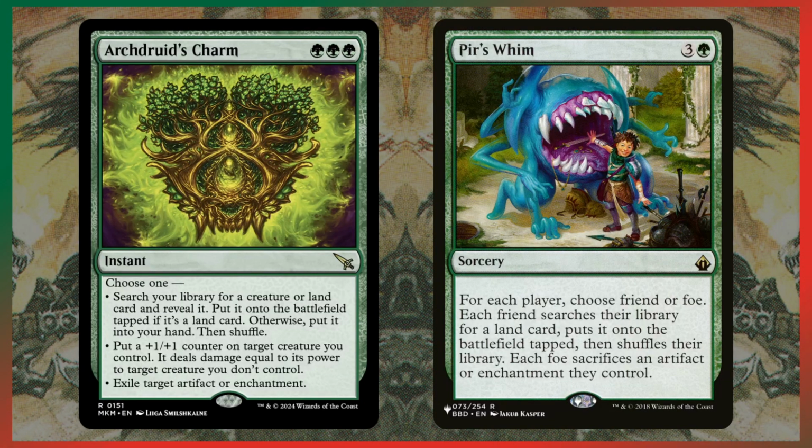And then I showed them off in the tutor section, but both of these cards get to find you a land to put onto the battlefield. Something I didn't mention yet is, in addition to finding you the legendary land, you could then tap the legendary land for mana and then use that mana to give the land away, so you're not giving your opponent a free open mana.